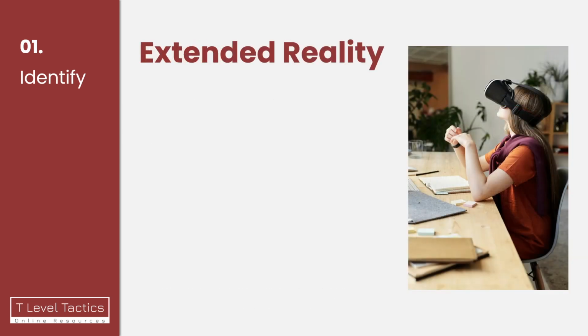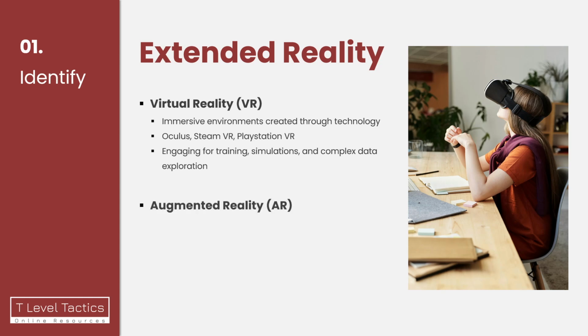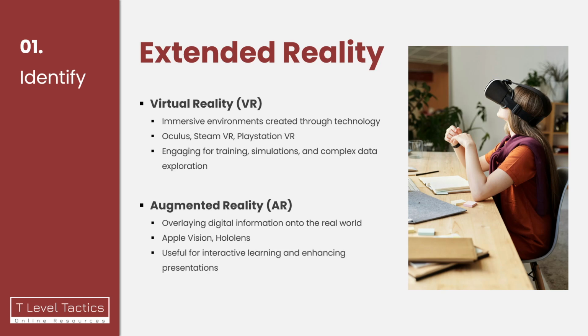We could also use extended reality technologies, including virtual reality, where we can create some immersive environments and use systems such as Oculus Rift, Steam VR, PlayStation VR, and others. They can be really engaging for training, simulations, and also complex data exploration as well. In addition to VR, there's augmented reality, which overlays digital information onto the real world. Examples of this include Apple Vision and HoloLens. It's really useful for interactive learning and enhancing presentations.